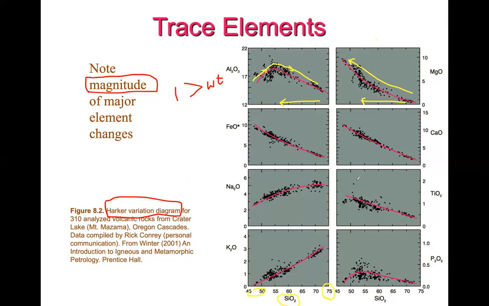So if you have 75 weight percent of silica in the original liquid, in the original magma or melt, what kind of a magma do you have at the beginning? What kind of a magma, composition-wise? Yes, highly felsic magma, right? 75 silica means it's very, very acidic, very high felsic magma. So now what has happened? 45. Let's take it as 45.